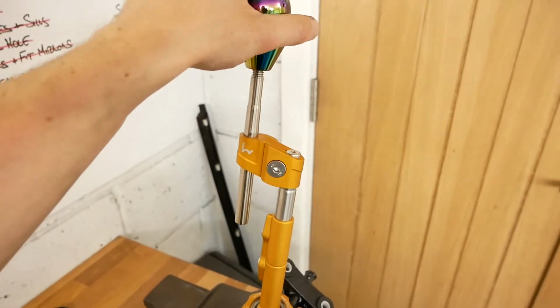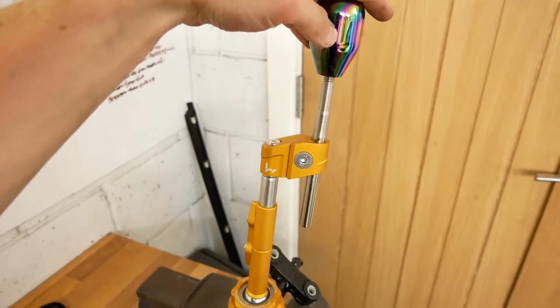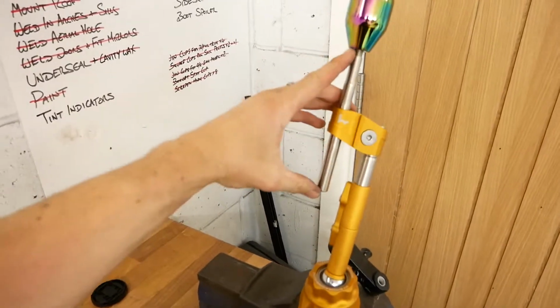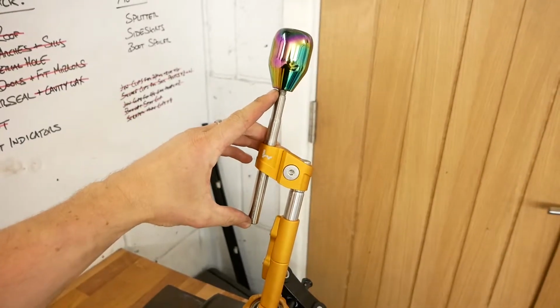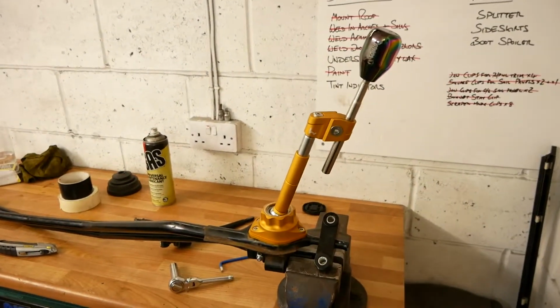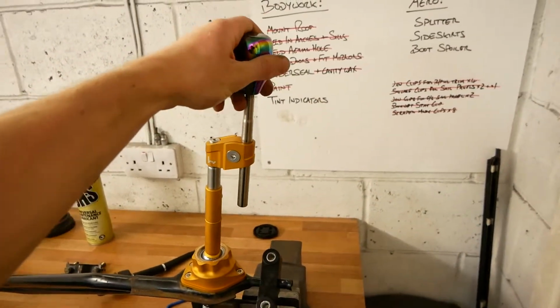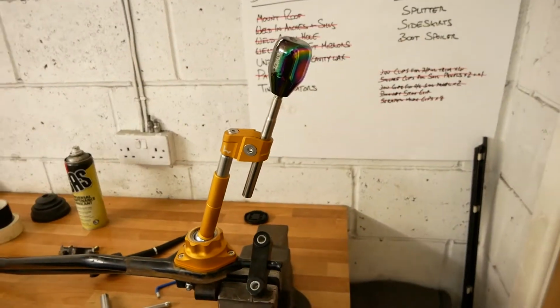And then you've got your height and swivel adjustment on this top section here, with a massive range of movement actually, so you can make it really tall. But yeah, really nice bit of kit. So I think it's high time it went on the car.